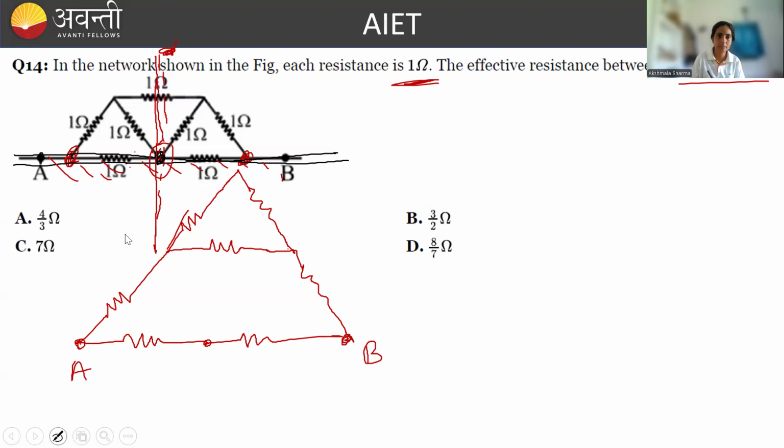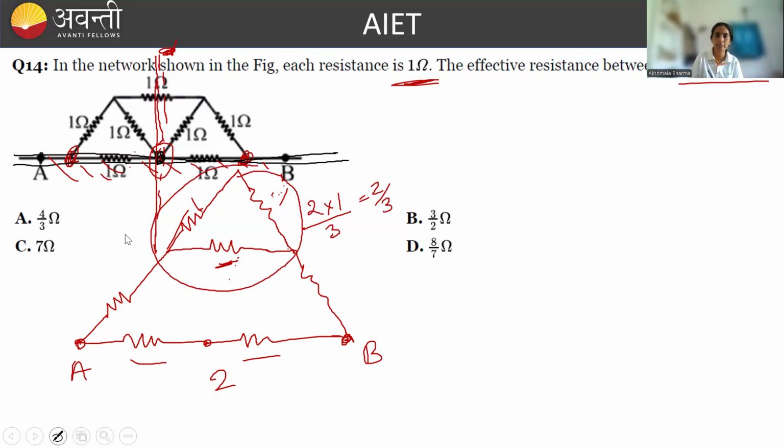So you can see here clearly this 1 and 1 are in series, 1 plus 1 is 2, and this 1 and 1 are in series, 1 plus 1 is 2. ठीक है, so this is 2 ohm and this is 2 ohm, and this 2 and 1 are in what? 2 and 1 are in parallel. So 2 into 1 by 3. So that is 2 by 3 basically. You know? So this whole is equal to 2 by 3.